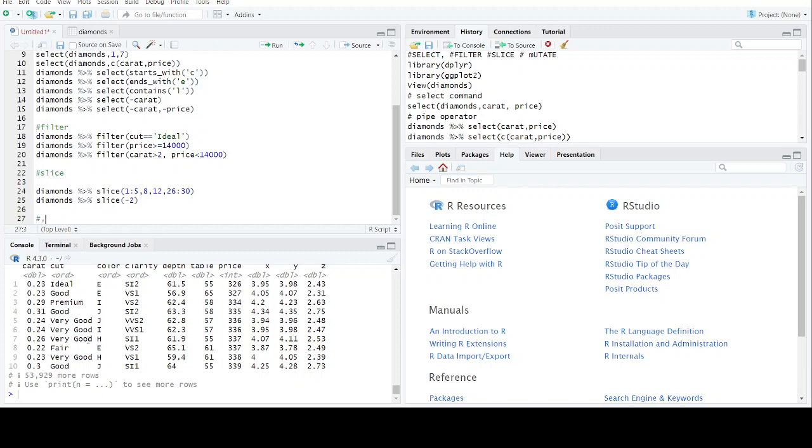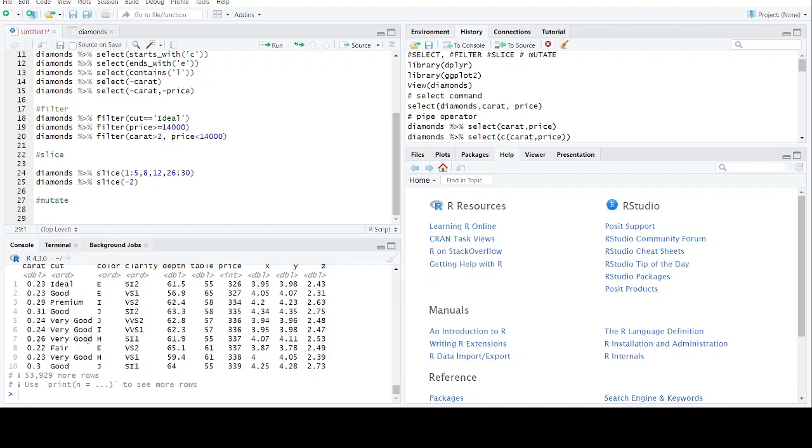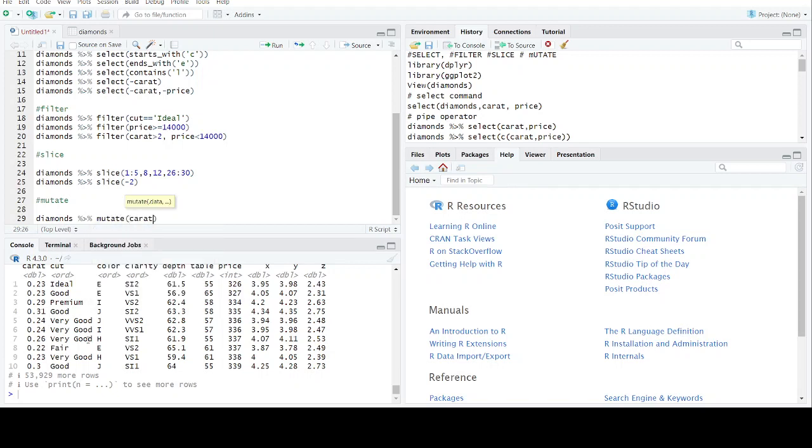Next function is your mutate. Now mutation means when you are doing some kind of manipulations, like for example I want to display a new column which is telling me the ratio of price and caret.